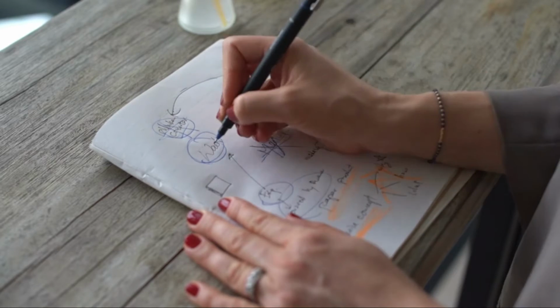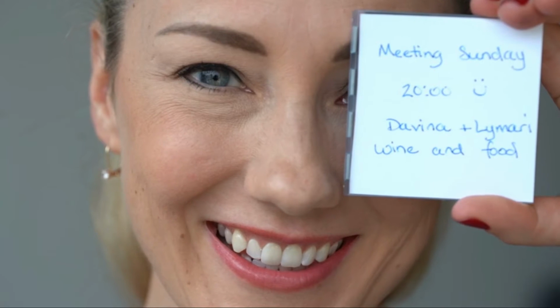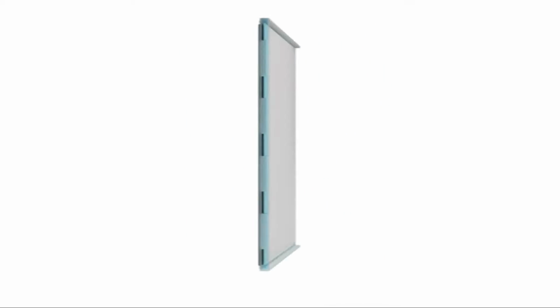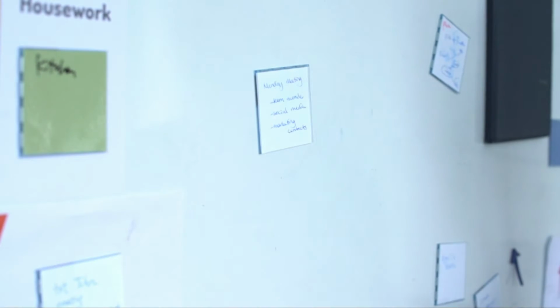On an A4 paper, things cannot be separated and writing can get messy. With Mover Erase, written ideas can be reorganized. The magnetic feature of it lets you have an at-a-glance environment on any metal surface.